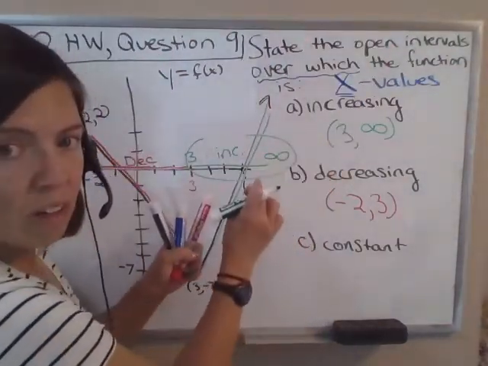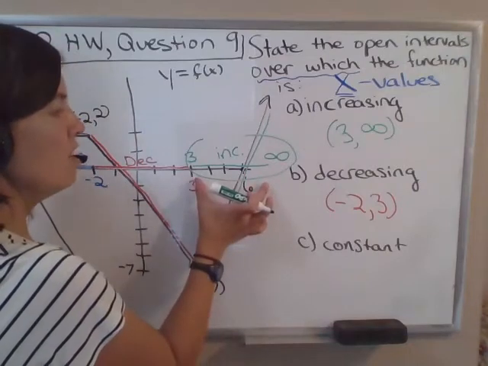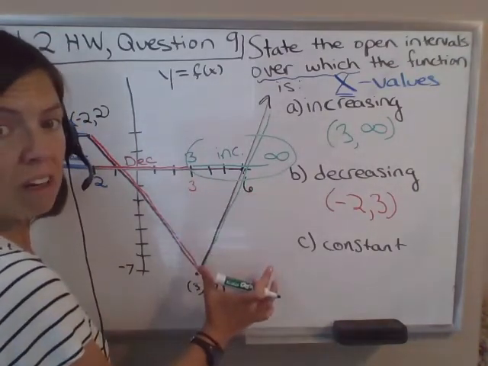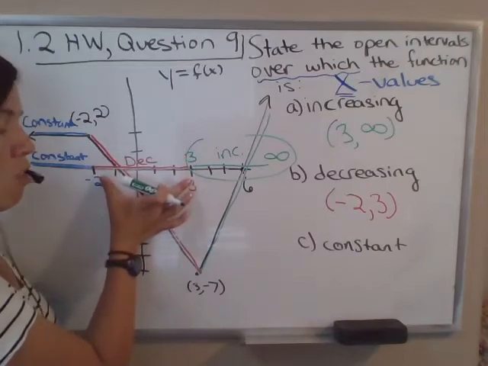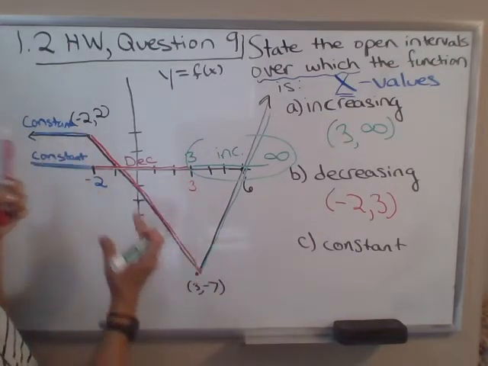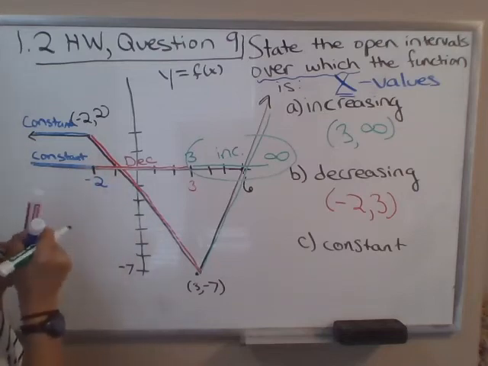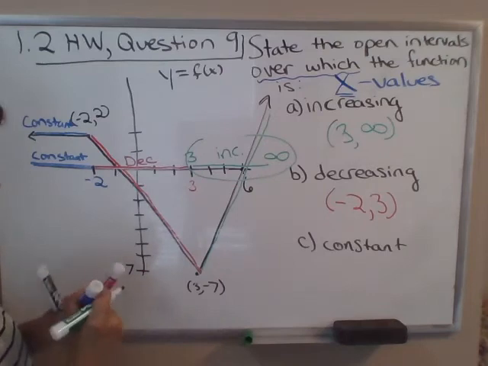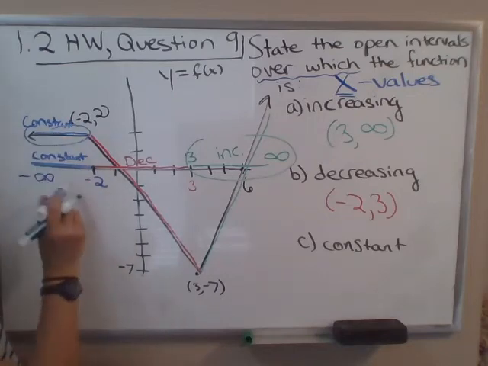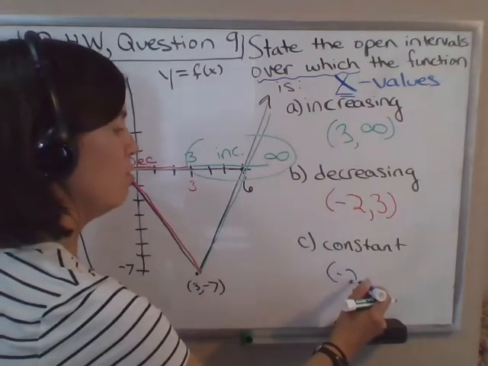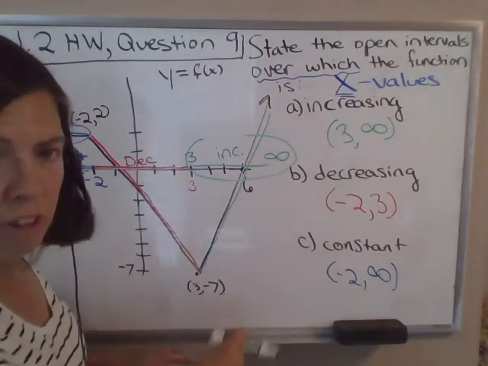But we're saying, where does it increase? So if your answer is supposed to be where does it increase, you need to give your input values, which are x values. So it's increasing on the interval from 3 to infinity, because those are the x values that correspond to this section of the graph. It's decreasing on the interval from -2 to 3, which I put here because those are the x values that correspond to this section of the graph. And then it's constant on this section of the graph over here. So the x values that correspond to this section would be, got too many markers in my hand again, can't get this lid off. Okay, -infinity to -2. It's constant in this section of the graph here. Again, we're not looking at the y values at all. And so these would be your answers for where is it increasing, where is it decreasing, where is it constant.